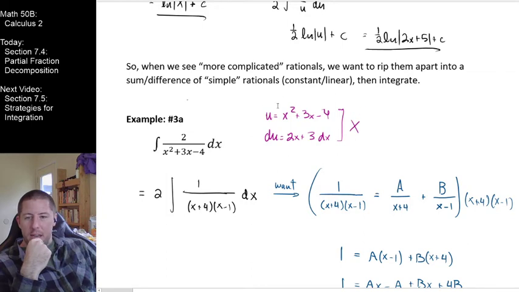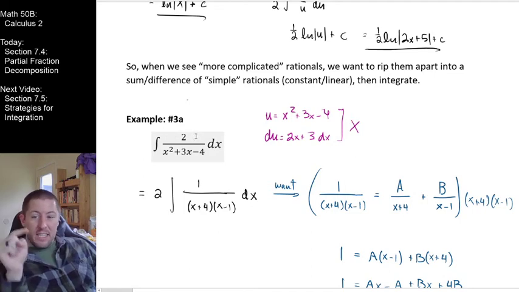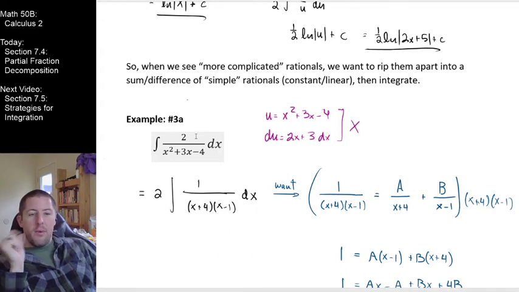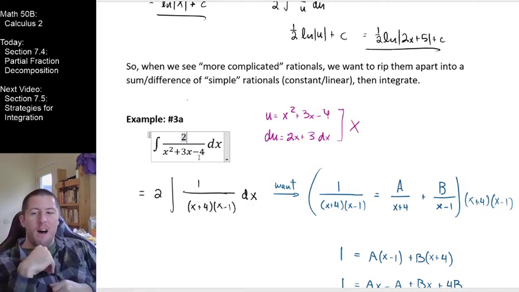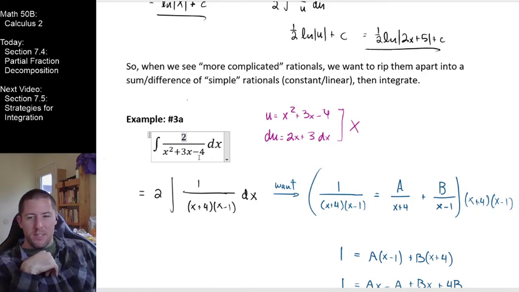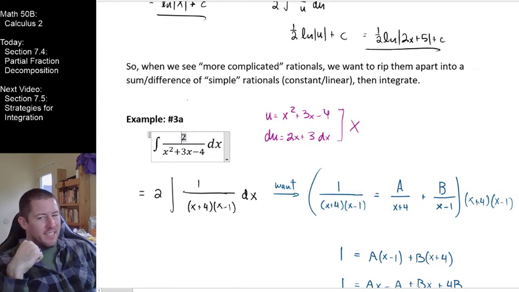So I'm thinking to myself that if I had 2x plus 3 in the numerator, then this becomes what we did literally on day one of this class all of a sudden. So my answer to you is when we have quadratics in the denominator down here, our best case scenario is a linear in the numerator, because that means that a u and a du are 1 degree off from one another, and that's best case scenario for us. When we go from having quadratic to constant, that's a 2 degree difference. It is not gapped by one single derivative anymore, and therefore we have to do the partial fraction decomposition.